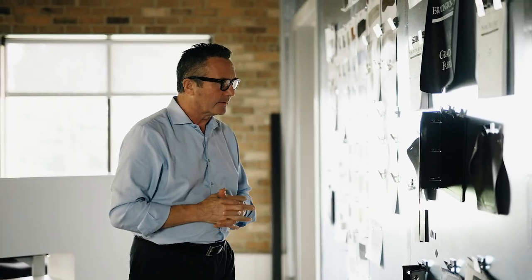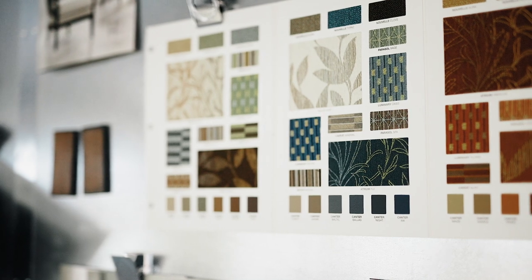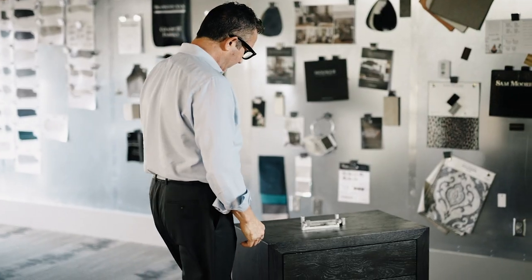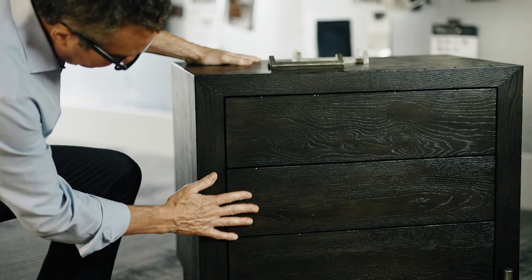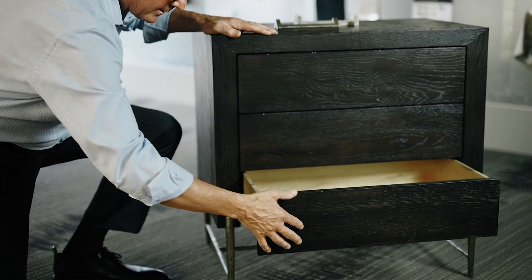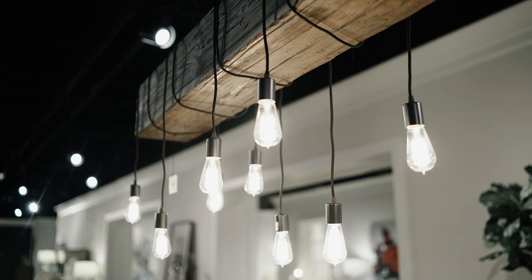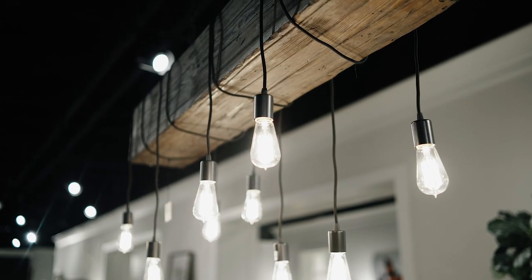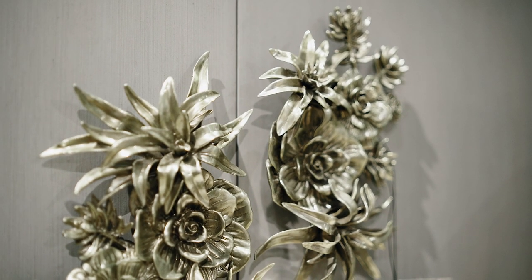When we design a piece of furniture, like a dresser, and we CAD it out, we send it to the manufacturer and ask them to do a mock-up — just something we can look at visually. Then they'll send it to us, we'll look at it, review it, make sure it's the right scale and proportion. Then we work on finishes that make sense. What's current? What are we going to do that's differentiating? Not the same brown, the same gray, the same color and feel. We try to go after things in a way that you see it and say, wow, I've really never seen anything like that before.